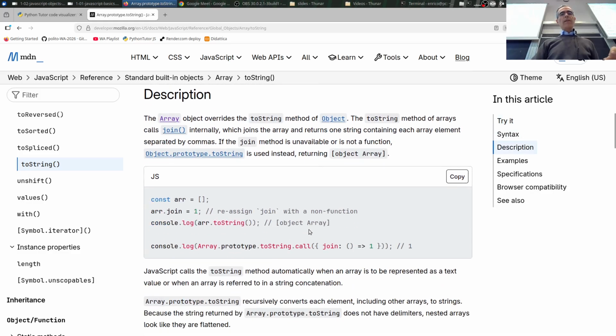Yeah, I think you can do the array .toString equal to something, and so you can put your function there. But I mean, yeah, it's a bit difficult to do this kind of thing because of the way in which JavaScript handles objects, so the reference to the object and so on. Okay, but in theory it can be done.